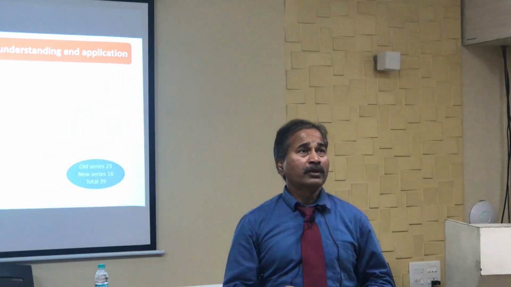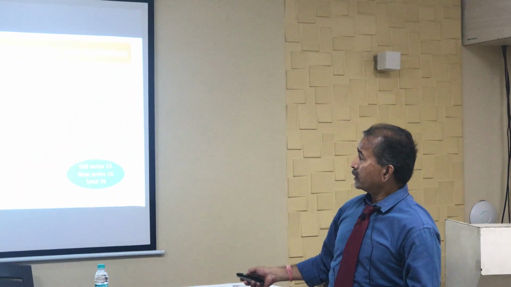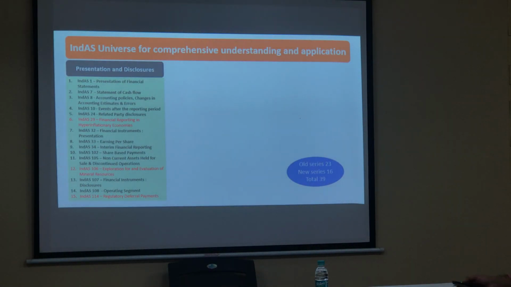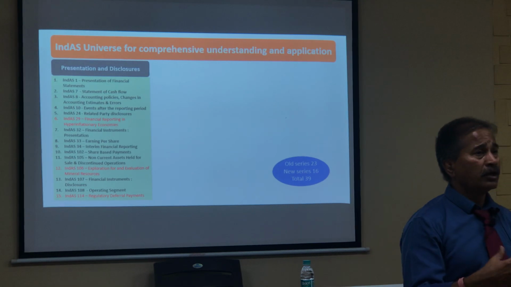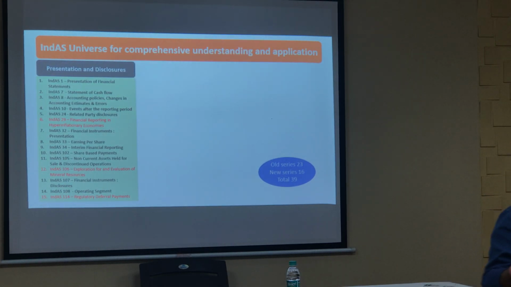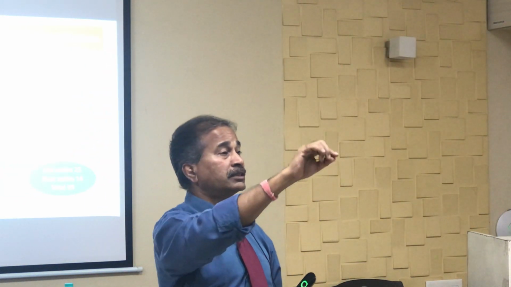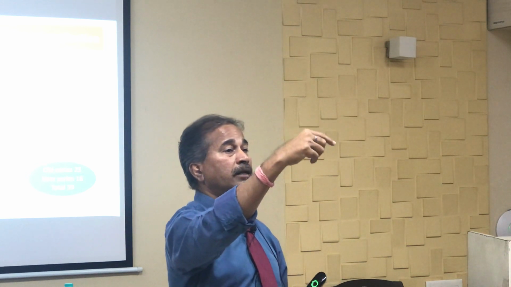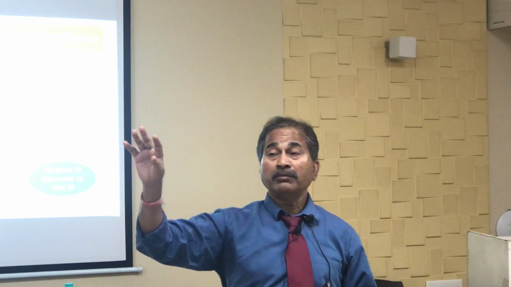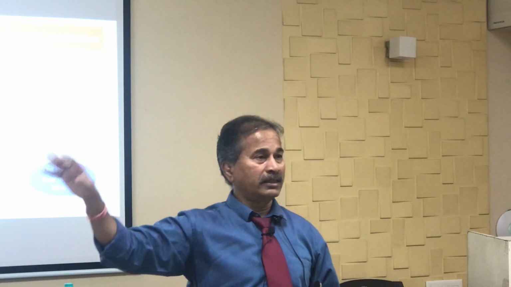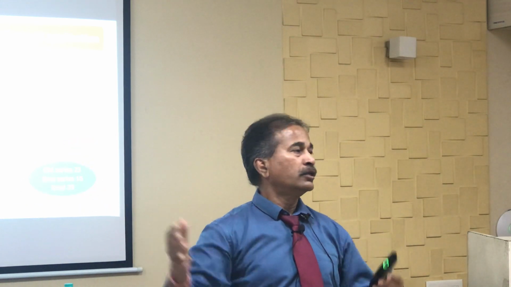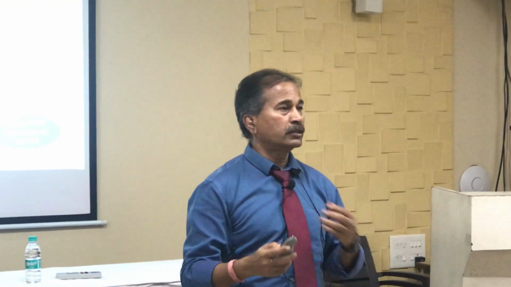Very good. Okay, so let's continue with our discussion, and we were talking about IndAS 104, which is on non-current assets held for sale and discontinued operations. And we have understood the logic as to एक बार company ने decide किया that this business is going to be discontinued, and that means then onwards this business will be shown in the balance sheet as a separate line item under the heading current assets and not non-current assets. And I am sure you can also understand the fact that decision has been taken that this business is going to be discontinued. That means company will stop charging depreciation on all these assets because अभी वो discontinue करना है तो उसके ऊपर depreciation charge करने में कोई meaning नहीं है, and that is what we must remember.